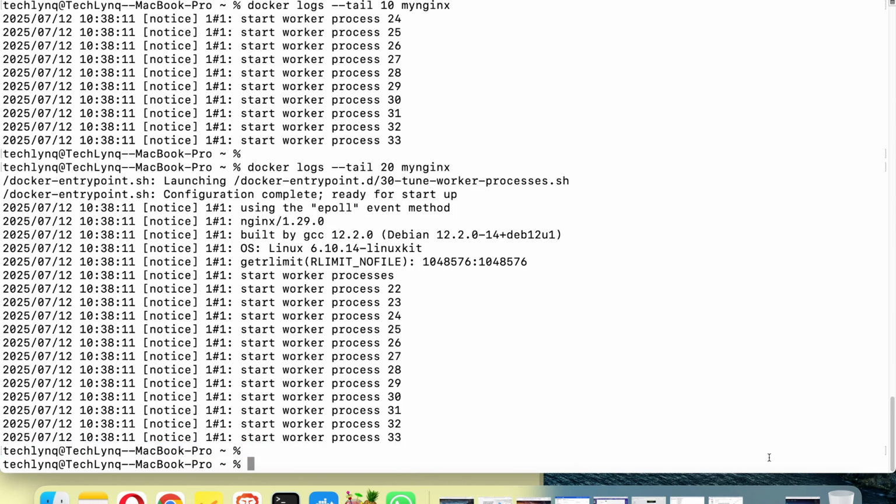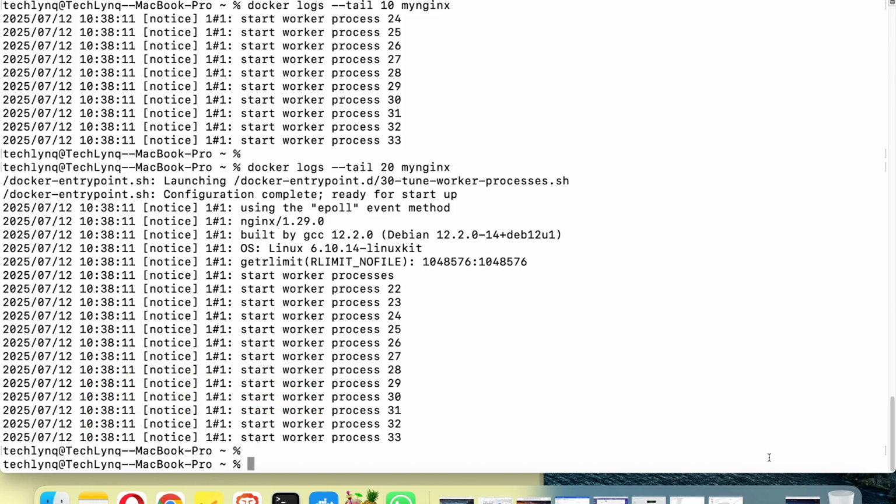Another command that we are going to try is the Docker Exec command. With this Docker Exec command, you can actually work inside the container and see what's going on. Or rather, you can just log into the container itself and use it as you would use a normal Unix or Linux machine.